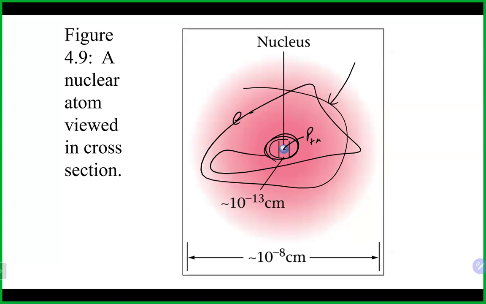Some electrons, as we'll talk about, are held a lot tighter than others. Valence electrons, for example, which are involved in bonding, are the outermost electrons, furthest away from the nucleus. But they're still held there, but not as tight as what are sometimes referred to as core electrons, which are much closer to the nucleus. They get the full brunt of that positive charge, and they're held relatively tight. Any questions on that there?